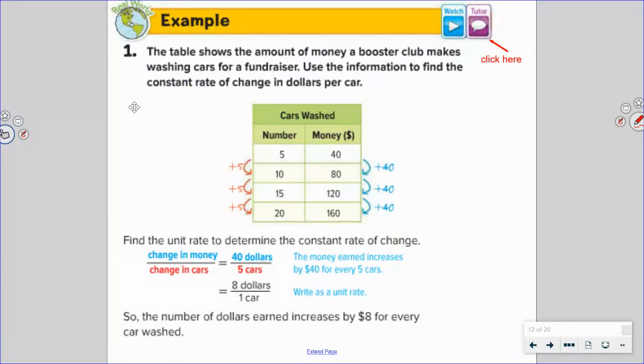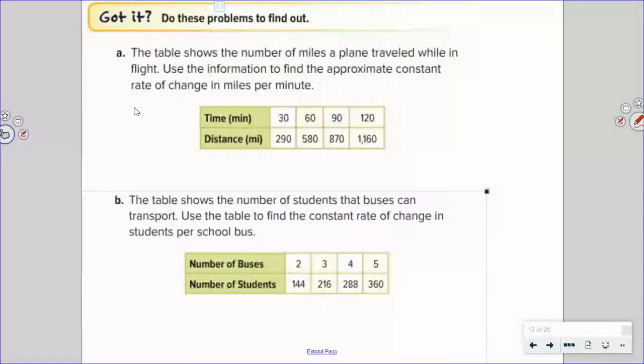Here's an example that I don't think is in your notes, so just bear with me. I had a video for this. But look, even for a table that goes vertically, we establish a relationship where there is a $40 increase for every 5 cars washed. When we write that, we make sure to describe dollars per car because the dollars depend on the cars. Then we rewrite it as a unit rate. So in this case, $8 per car is the constant rate of change. Yes, I know that this is going to sound very familiar. Whoops, that's not what I wanted to do. I just wanted to go to the next page. There we go. All right, now let's talk about a couple examples that are in your notes.